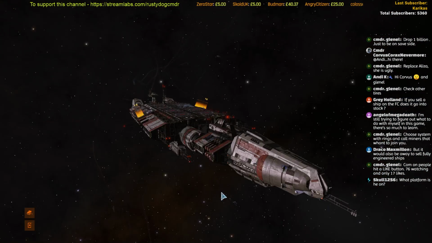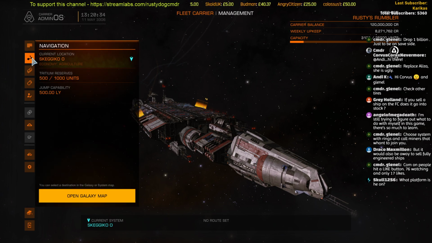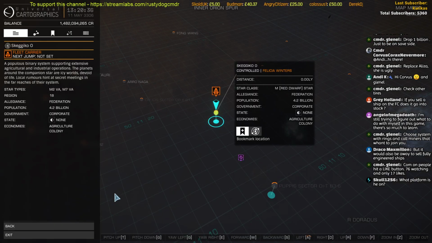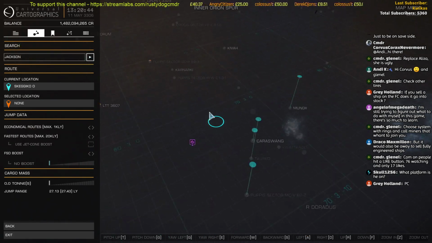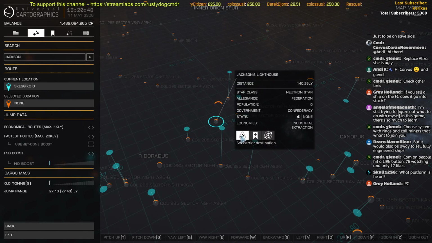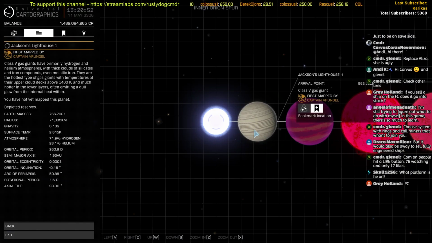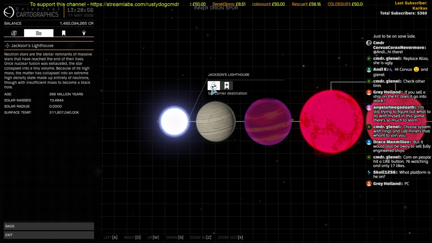So into career management. I want to keep saying career. Into nav, open the galaxy map and go to Jackson. I'm not going to be doing any mining, so it's okay. I just want to go to a system with a neutron star, really. And this is the closest one we have. So into the system map, and we'll select that because we can't select. Oh, can we?